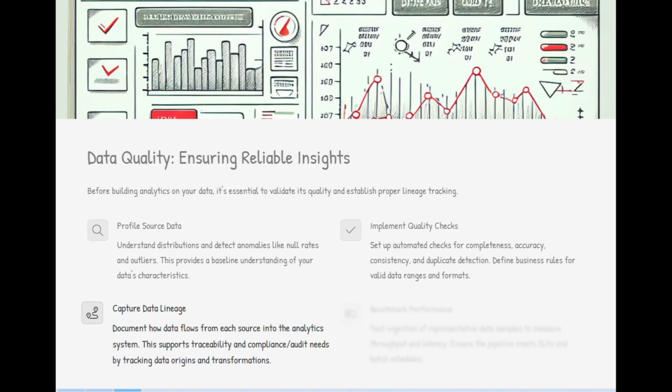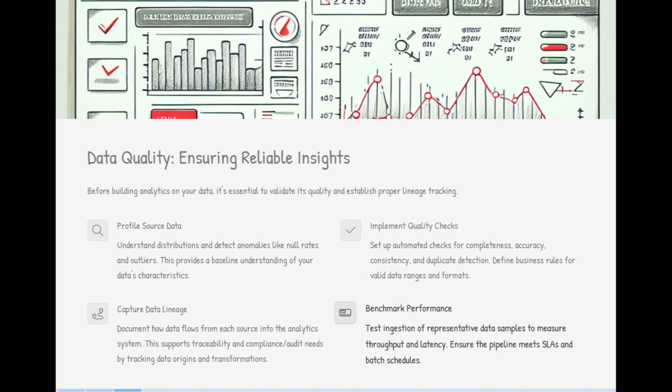Absolutely essential for compliance. Now, shifting gears slightly, but still in sourcing: performance. Speed. Yep. The checklist brings up performance benchmarking during ingestion. Can your pipelines actually handle the amount of data you expect, within the time you need it, like overnight batches or meeting SLAs? Exactly. You need to test that with realistic data volumes.